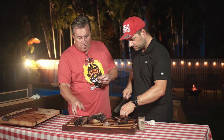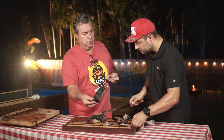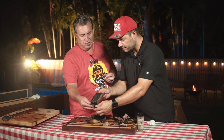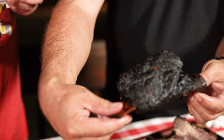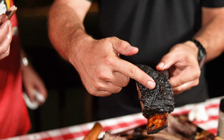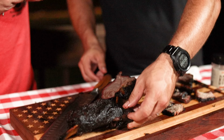It made a beautiful bark on here. If you look at this, I know that some people, if they don't know, are going to look at this and go, oh, that's all burnt. That's not burnt. That's exactly what you want. It looks like it's completely burnt, but with low and slow barbecue, this is what you're looking for. It's absolutely amazing. It gives it a really nice flavor, too.